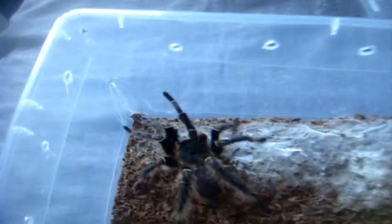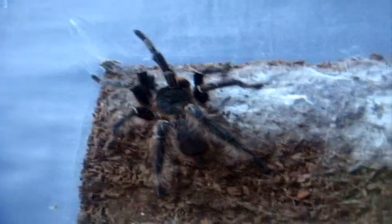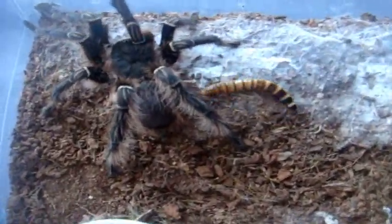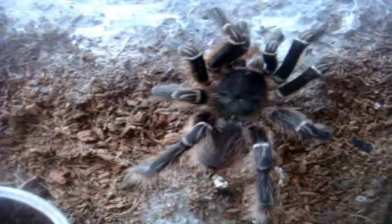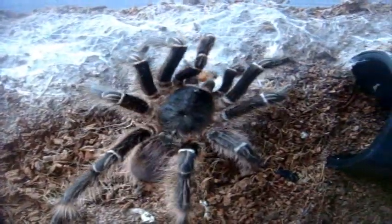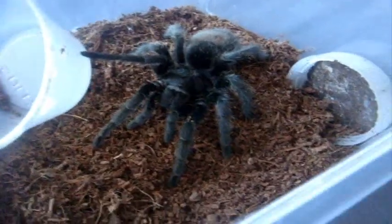Here's Pink Floyd, mature male E. campestratus, the pink zebra beauty. Ooh, wow. Look at him go for an old guy. Here's Roy, Grammostola pulchra, male, Brazilian black.